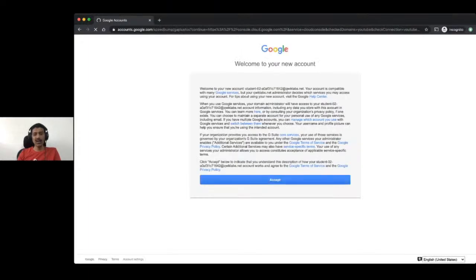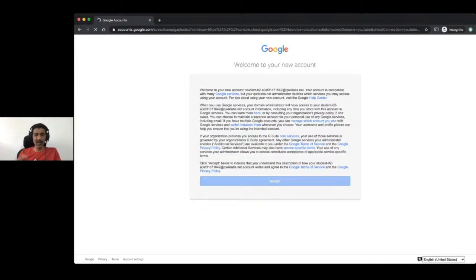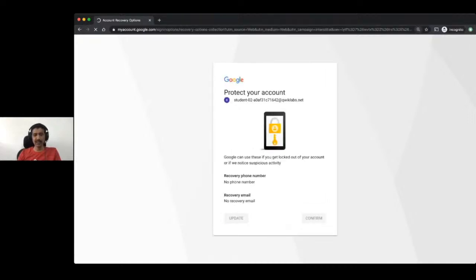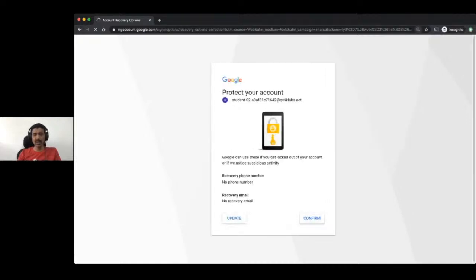Once we log in, it's going to ask us to accept a bunch of terms and conditions. We will just accept that, it's standard stuff. And then we're going to see the very familiar Google Cloud console, with the project and everything already set up for us.